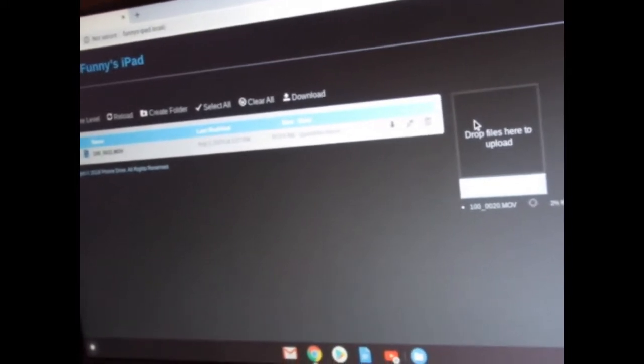And it should pop up on there. We're just going to wait till it gets to 100%. And it should pop up on the tablet. All right, guys. And here you see it at 89%. And it should pop up over here in 5, 4, 3, 2, 1. Yay! And you see, guys, it popped up. So now the video is ready to be edited.